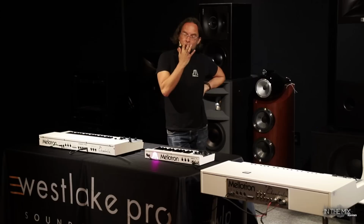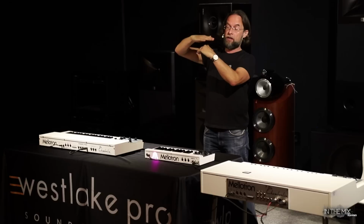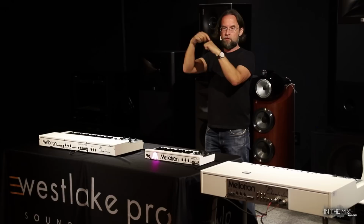No, it's very simple. The tape gets pressed against the head by a little hammer in the 400 or any Mellotron or any Chamberlain. That little felt pad presses the tape against the head, and you can play in a position slightly in between, so the tape doesn't quite touch the head, but goes almost on it, and then there will still be a little bit of magnetic energy coming into the head, and it will pick it up. So you can literally do this kind of volume fade in.